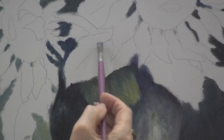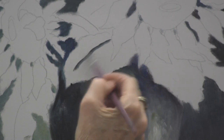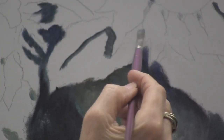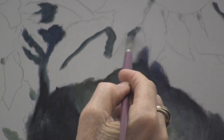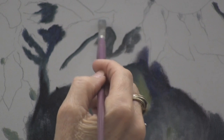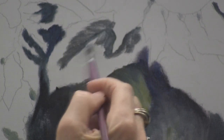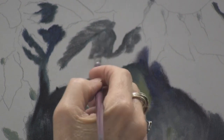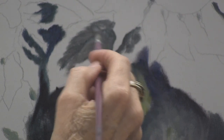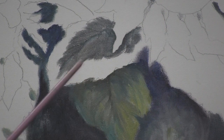Okay, when you get this leaf finished, let's move on up to this one right above it. And again, I can just draw a vein line in, and I'm coming in underneath some of those petals that are hanging down over the edge of the leaf. Get your darker areas through the center. You can just throw the paint on there.